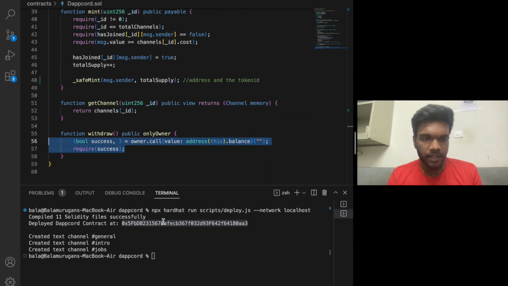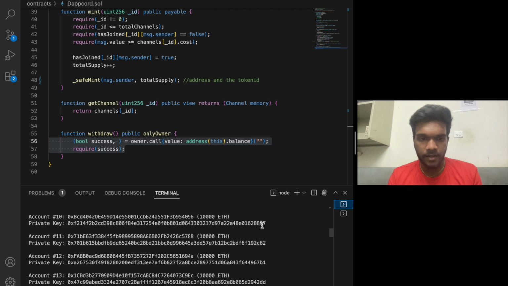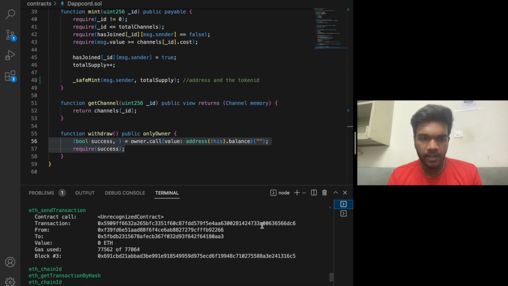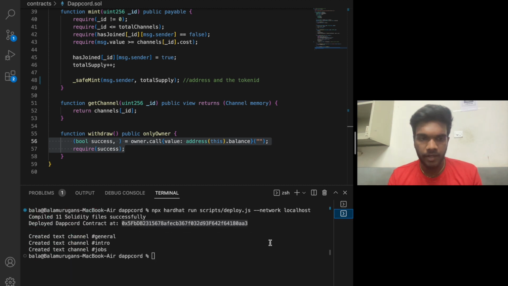Once that is done, we run npx hardhat node, running the local node, and we deploy it with Hardhat. Here you can see npx hardhat run scripts/deploy.js. We have the deploy script, which we will discuss in the upcoming videos, which is very similar to testing smart contracts. And we're going to deploy this to localhost, which is a test net. It's not the main net.